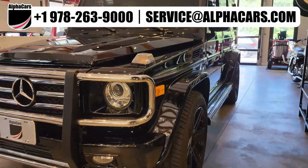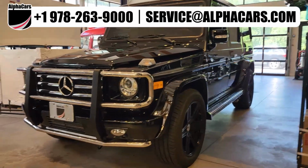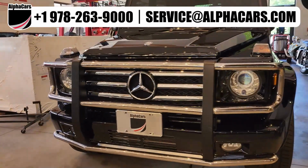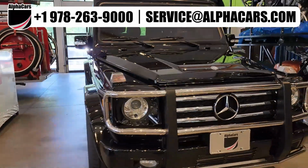This G-Class is actually from Illinois, so we had the vehicle picked up from a customer, shipped here, and the same thing's about to happen. This vehicle is going to be picked up from AlphaCars and shipped right back to our customer and dropped right in their driveway.